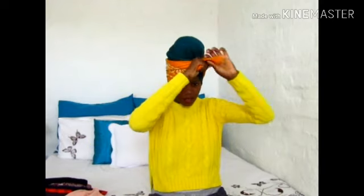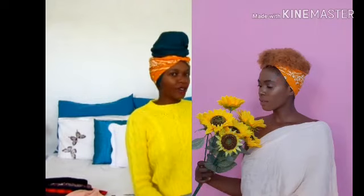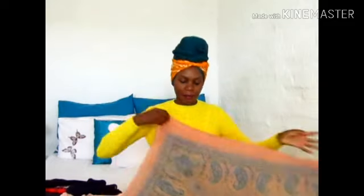around the head and tie right on the front and make some sort of a cute bow if you want and tuck it in. This way you can have your braids showing on top or your afro like I did right here. So you can cover around and leave to show your edges if that's what you want, and then have your hair here. So you need a very small scarf so that you don't have a lot of material to work with, something that you'll be able to go easily around your head and then come back again without having to work with too much material.